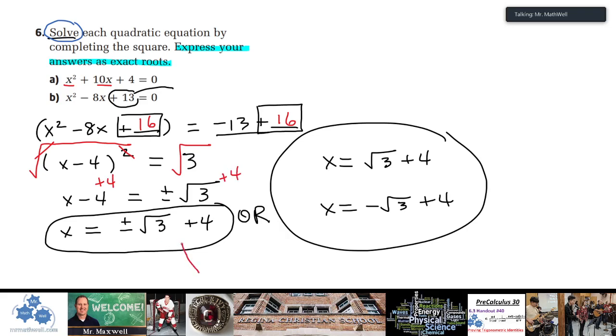And it's okay if you express your answers. You have to understand that there's two separate answers, but if you express your answer like this, I'm going to be fine with that. Or if you did it, I guess, could also be x equals 4 plus or minus root 3. That's okay as well. And I believe that's what the back of the book gives for their answer. I need you to understand, though, that these are two separate answers. The positive root 3 plus 4 and the negative root 3 plus 4. Two separate answers there. Okay, any questions about that?